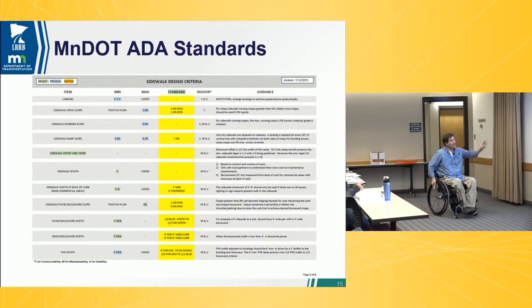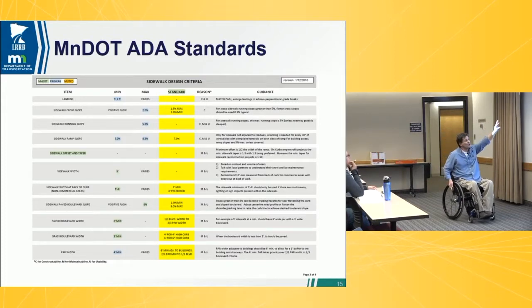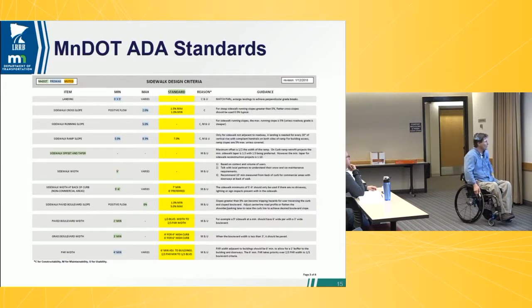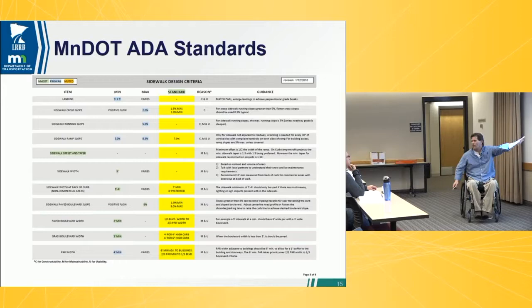So we get into sidewalk design criteria, and there's less blue on here, so there's less ProAg. They care about the slopes and the width a little bit. But there's all these other green numbers over here that ProAg doesn't really care about. For example, we've got a boulevard width, boulevard slopes. ProAg doesn't care about any of that, to be honest. It's not a compliance feature at all.